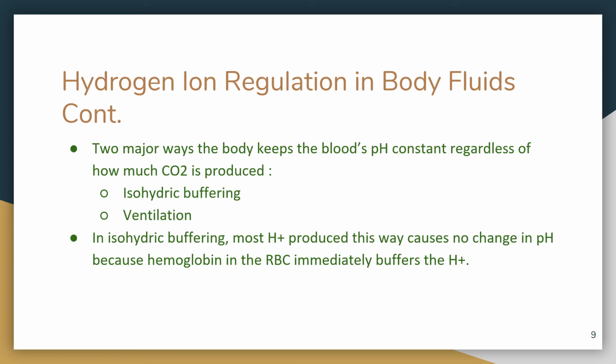So think for just a minute about disease processes or situations that might happen where your carbon dioxide is going to go up, things that we would have to deal with. There are several of them, but just a couple I'll throw out there. Disease processes like asthma. You have a bad asthma attack and you're not able to breathe efficiently, you're not able to get rid of that carbon dioxide, you'll become more acidic.